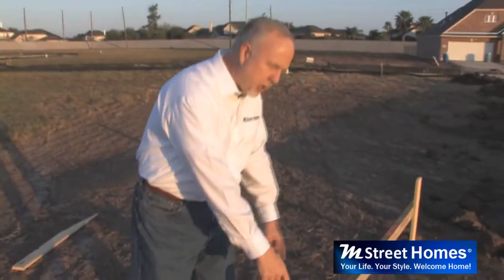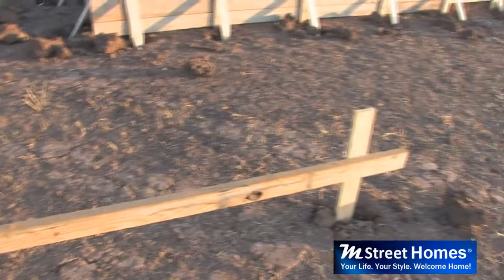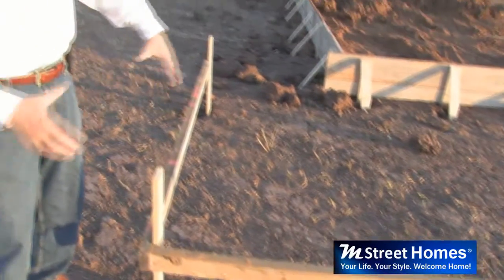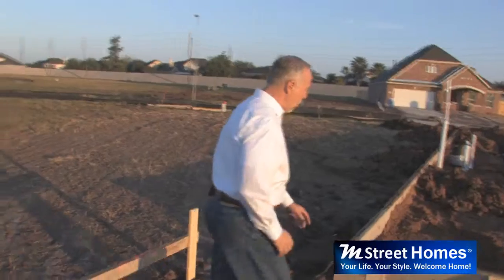Once the stakes have been set, the pad has been leveled, the form setters are going to come out here, and the first thing they're going to do is set this little piece of the structure here, which are called batter boards, and they're basically used to give them a reference point to set the forms. It's going to square the foundation up, so they'll know exactly where the boards are going to be. Then they come in and they start to set the form boards.